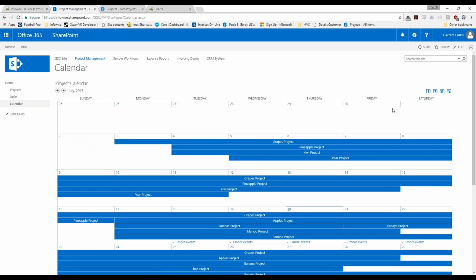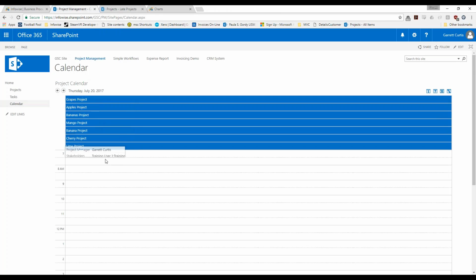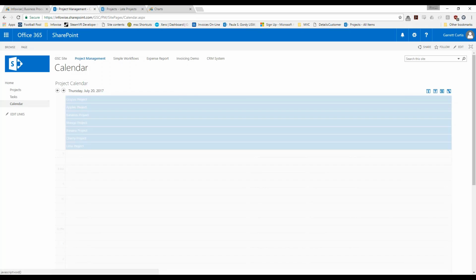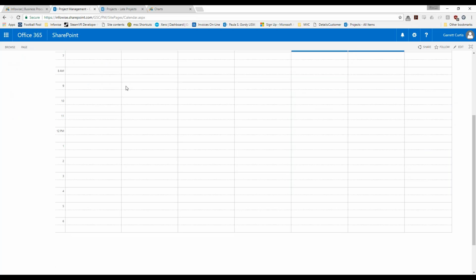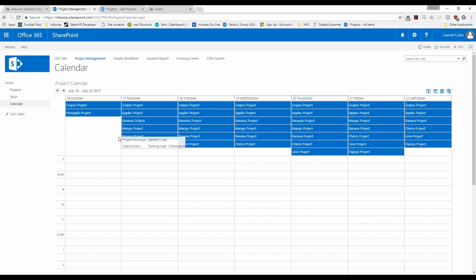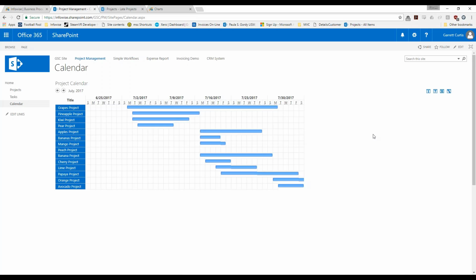Now, where this really is better than the SharePoint calendar is that additionally to the month view, I can also do a day view. So I can see what projects are working today. There's a lot of them. I can see a week view to see which projects I've got by week. If I set this up as well, I could use the tasks by time. Of course, I don't have time, I just have dates, so all I've got is this big glob on the top. And then finally, I've also got a nice Gantt chart view, so I can see really easily where each project is starting, where each project's ending, how the flow goes. This is a really great web part.